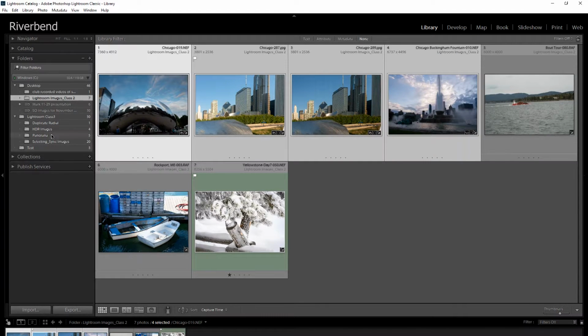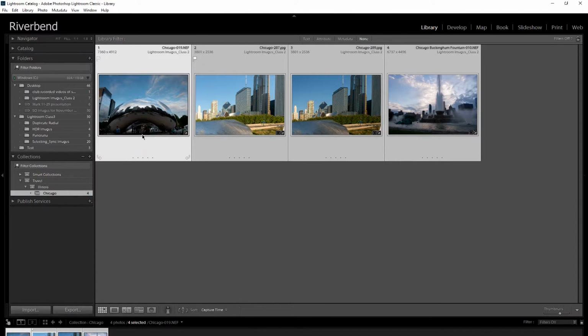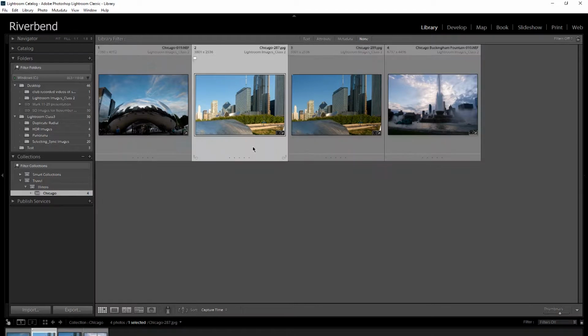So they are in both places, essentially. These are just sort of thumbnails of them in each place. Now I could make another collection, and let's go ahead and do that. We'll say I wanted one of just the buildings downtown. So I'm going to unselect the ones that are not, and I'm going to command click, and I'll have these.